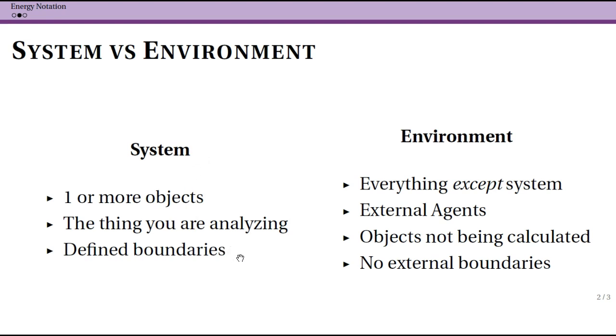While we didn't always take the time to define our system when using forces, it's going to be very important to clearly define our system when we're working with energy. Now, in contrast to the system is the environment. This is everything else in the universe except our system. Where we care about the environment is going to be external agents. So for instance, a rope coming from somewhere pulling on a box. There's that tension force that we can think of as an external force acting on our system. So this is our external agent.